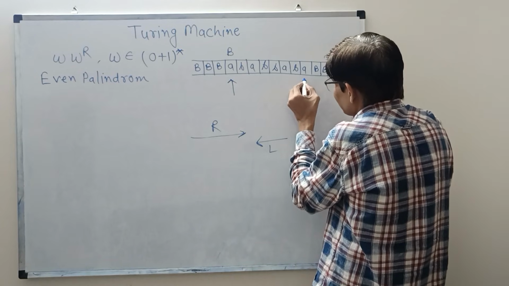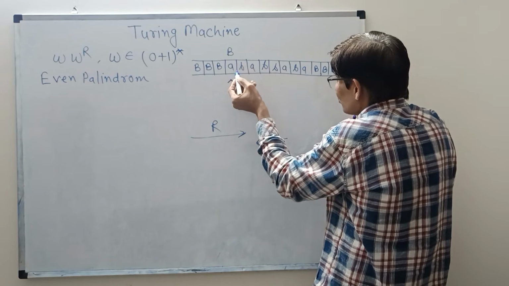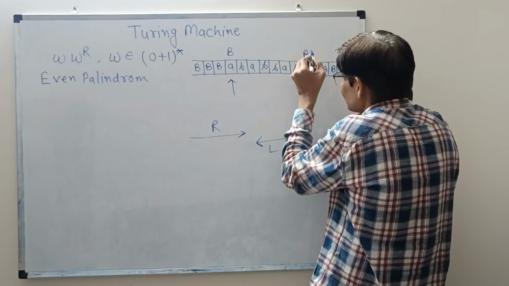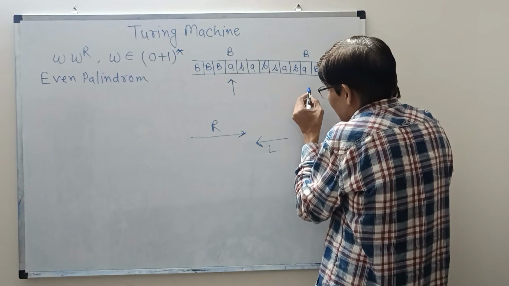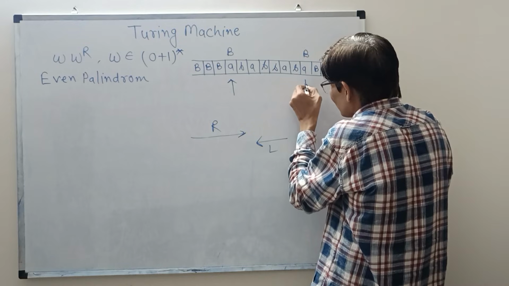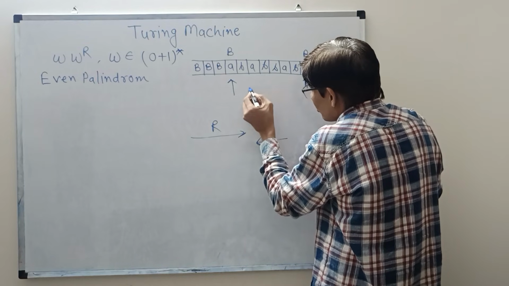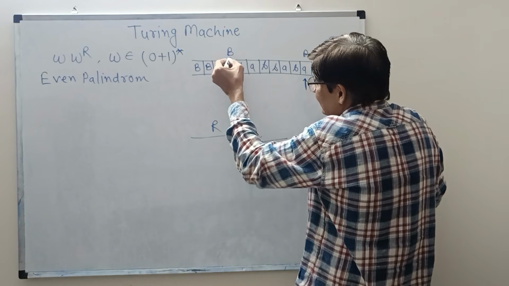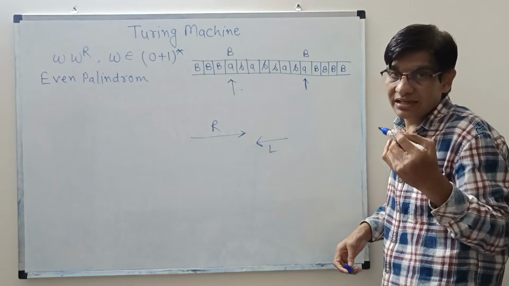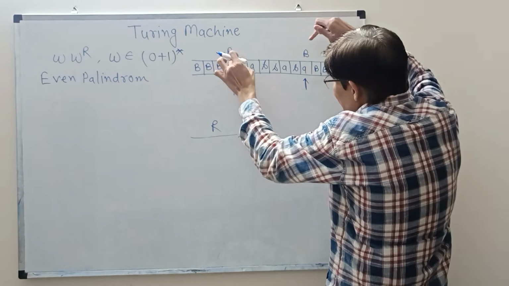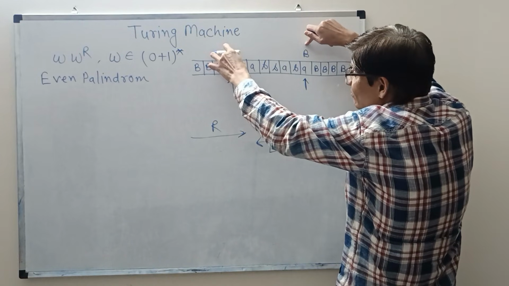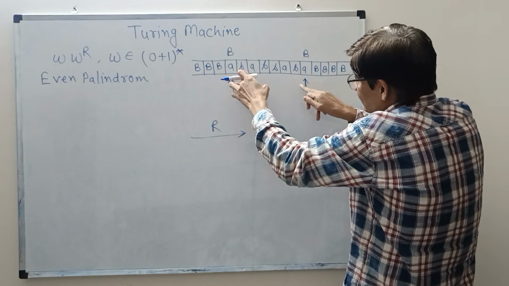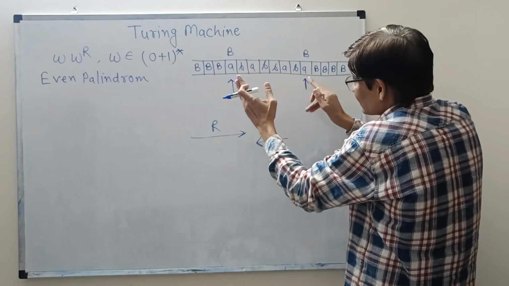And in the reverse journey, again we will get the same symbol that we converted into blank earlier. So this would also be converted into blank. And after converting this symbol into blank, you will skip all other symbols till you get blank. So this time you will get blank here, where you converted A into blank. So these two corresponding symbols will be converted into blank first. Now your string becomes this much, B A B. Your string is shorter now.